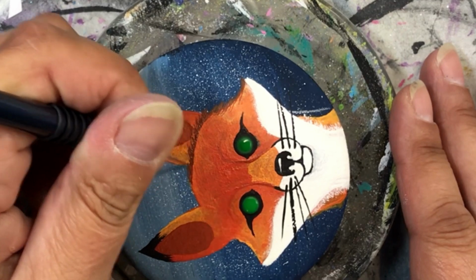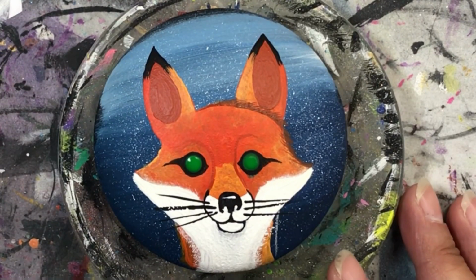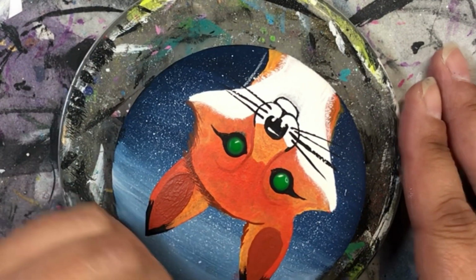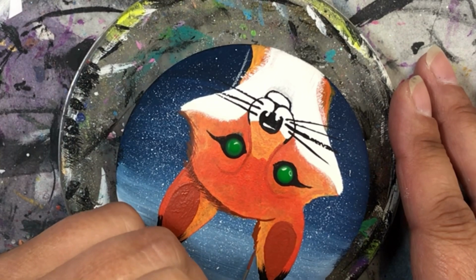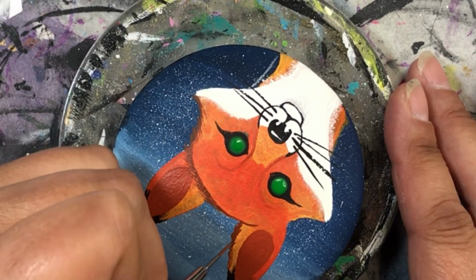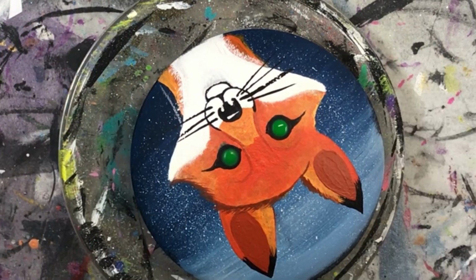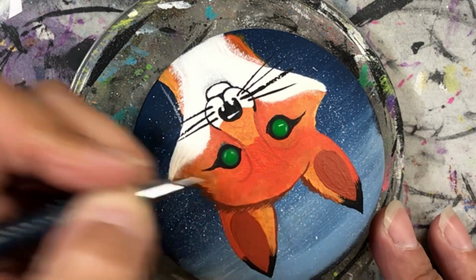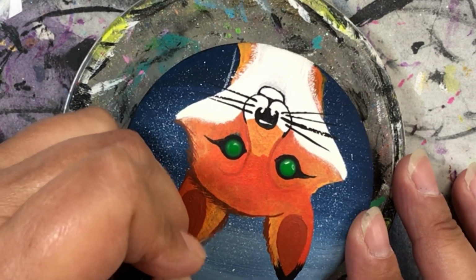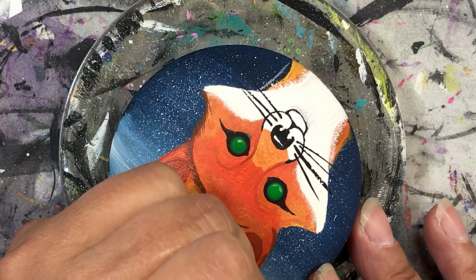I'm using the same fine brush that I've been using, and I'm just wisping. I'm really quickly flicking my paintbrush so that I can get these little striations, or little flicks of paint, to give the idea of fur. So that's what I was doing there, and I continue to do this. I also do his eyebrows as well, because he's got to have eyebrows, that's how he can show emotion, right?